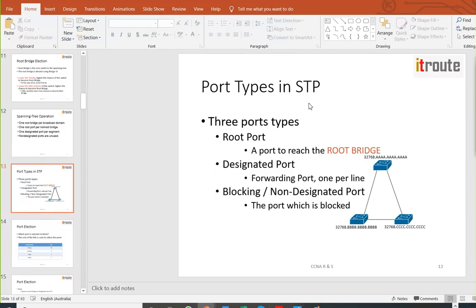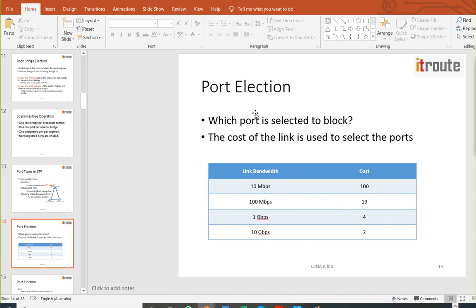Port types in STP: three port types. Root port, a port to reach the root bridge; designated port, a forwarding port, one per link; and blocking or non-designated port, a port which is blocked. This is the STP port election. Which port is selected to block?